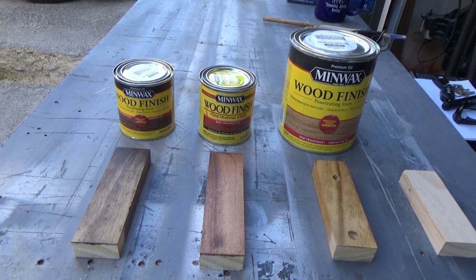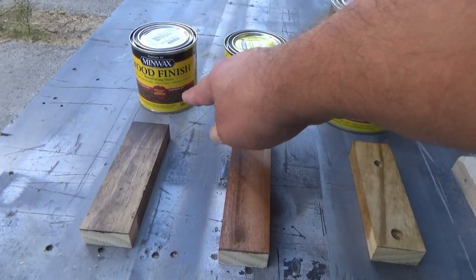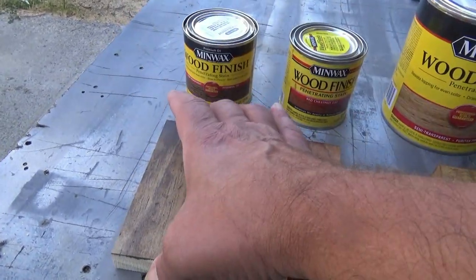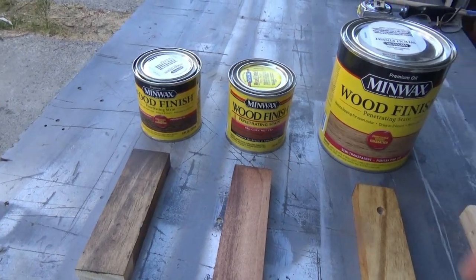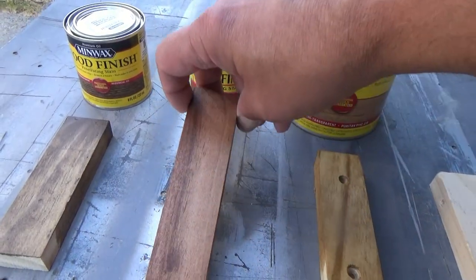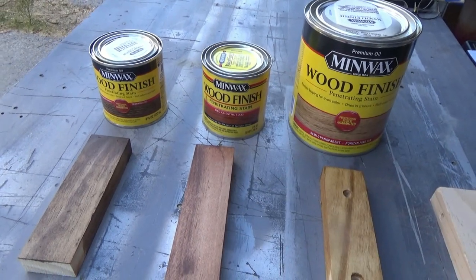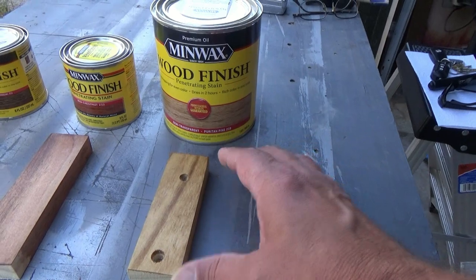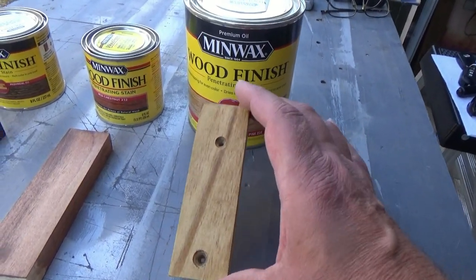Alright, so the stain that I am going to use. I first started out with a provincial on pine, and it looked pretty dark, so I didn't really care too much for that. Then I went over to red chestnut on pine, and it was a little bit better, but still a little darker than I thought I would want. And so I switched over to a Puritan pine. So Puritan looks pretty good.